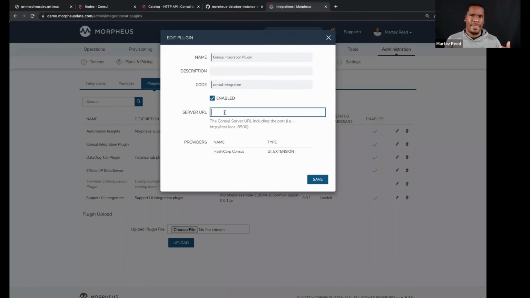As I mentioned, it could be an API key or username and password, which could be hidden or masked, utilizing the various different option types from a capability standpoint. And then it would be able to be utilized for reference for instances that have been configured, in this case with the console agent. I could do some additional logic from a visibility standpoint to specify, as I mentioned, only instances that have a particular tag or are part of a particular group or part of a particular cloud. I could restrict or scope that visibility there.